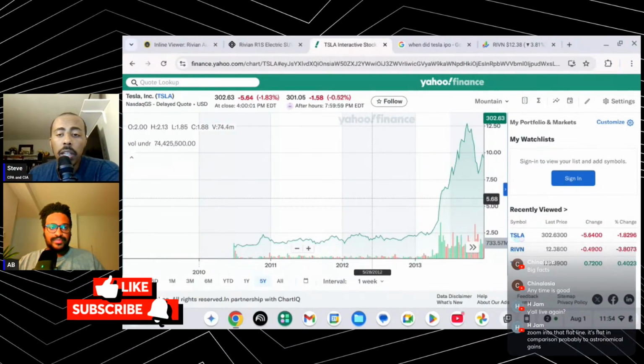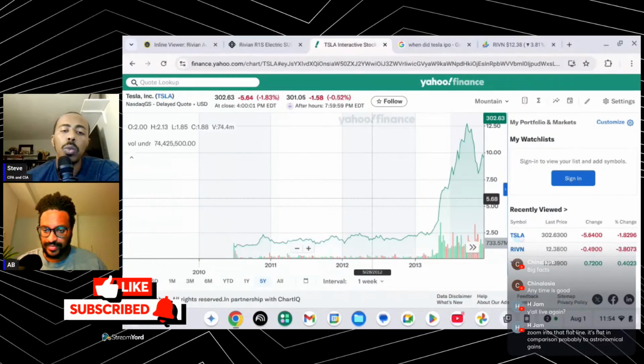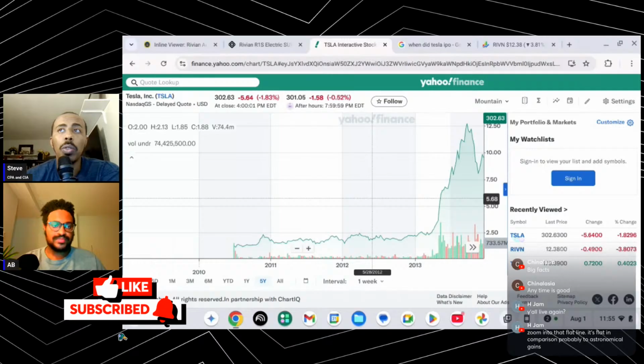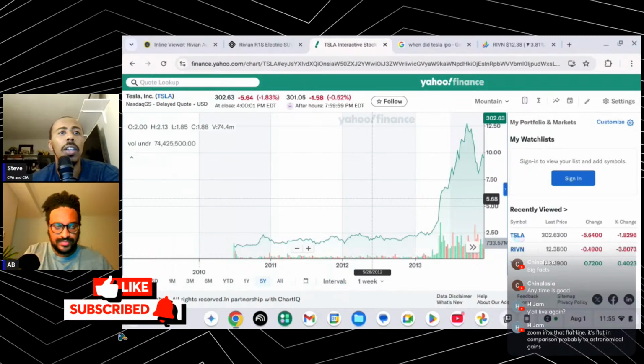Same thing with this company. Their cheaper models are coming out in 2026, and then another one in 2027. So they do have some things in the pipeline. And one thing we do all agree on is it is a beautiful car. Rivian is a beautiful car. If you guys get a chance, I don't know how it drives, I really don't know, but it is a beautiful car. And people like the shape of Rivian.